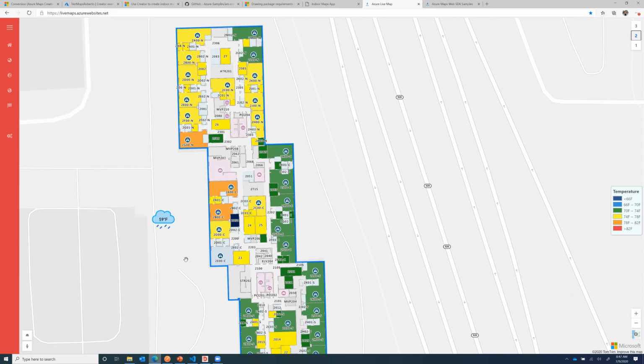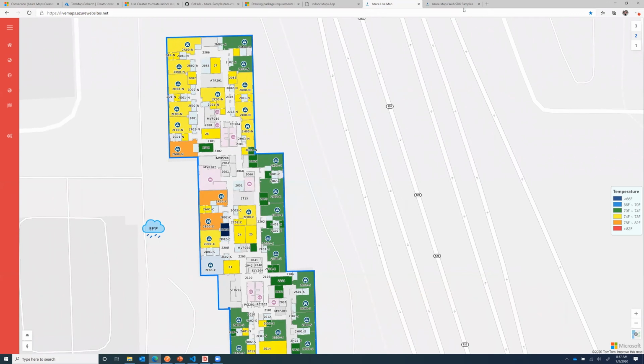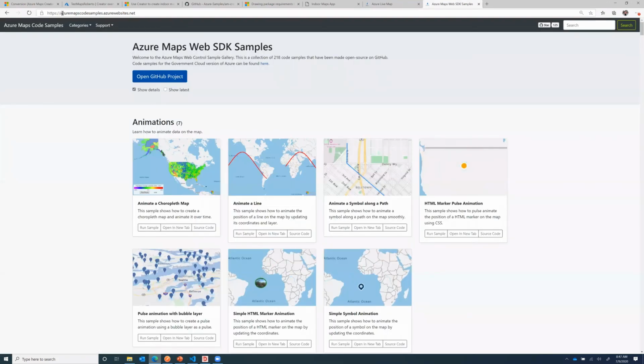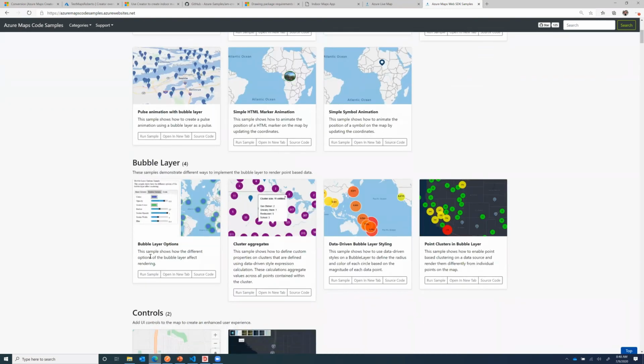So hopefully this gives you an overview of what Azure Maps Indoor and Creator can do for the AEC industry, or in synergy with the AEC industry. And I'd like to conclude with this website that you will have access to, which essentially is our gallery of code samples.